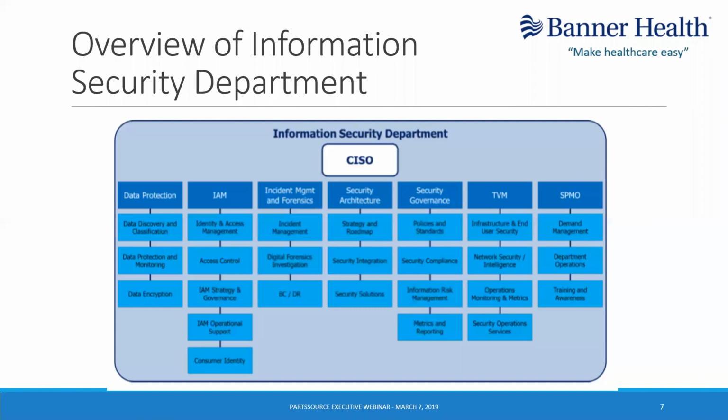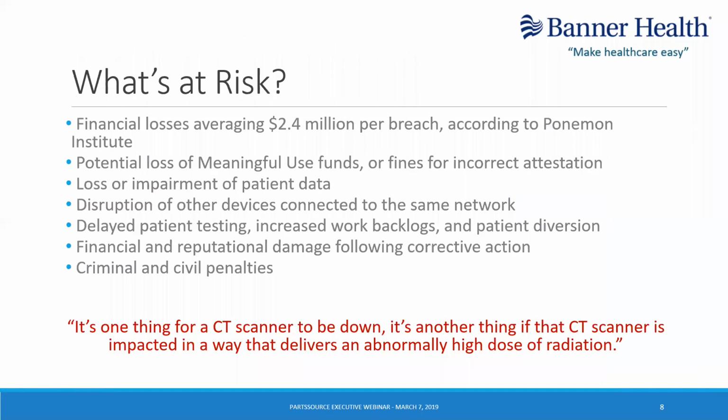They help monitor the department and the information security pillar maturity on an ongoing basis. They manage the demand intake process for IS services as well as all remediation activities. They also help deliver security awareness and training and ongoing communication to Banner employees and its partners. So both the departments work very closely on choosing safe and effective technology systems for Banner, deploying secure configurations, making sure we have the right policies and procedures in place, and also the right contractual language to support the needs from a clinical engineering standpoint as well as the security standpoint.